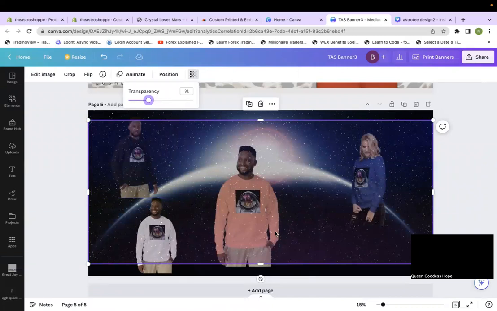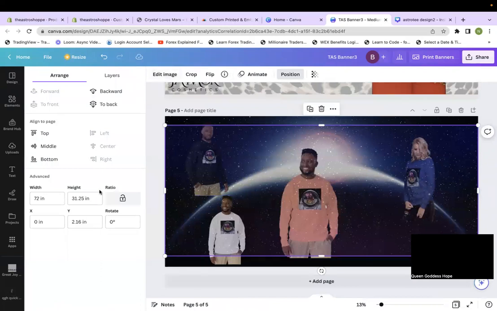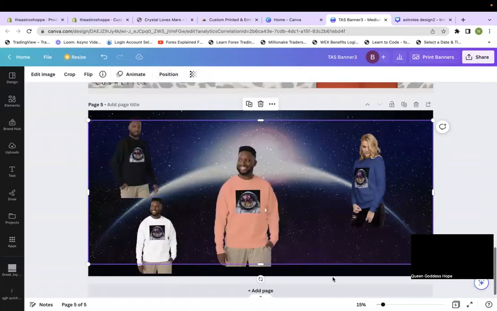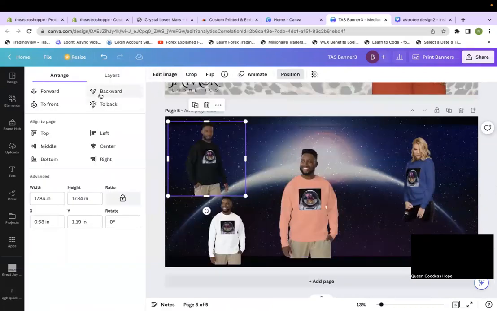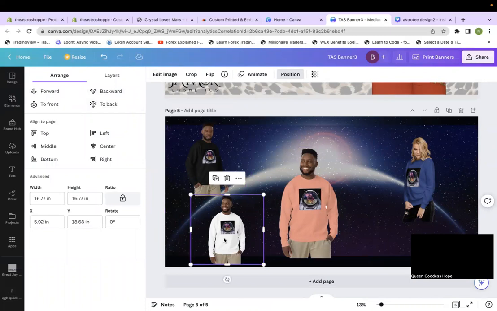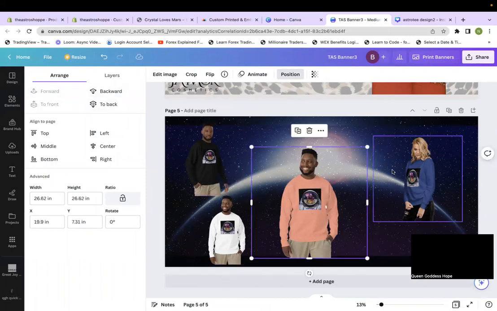But here's the key to this. You're going to push this, click position, and you're going to put it to the back, all the way to the back, so that this guy and all of these edits can come to the front. Okay? So now you see here, you're going to position him forward, so he's going to be in front of that 2-tone thing that I did.